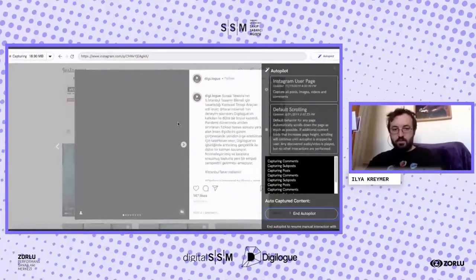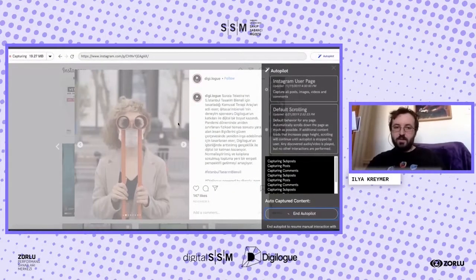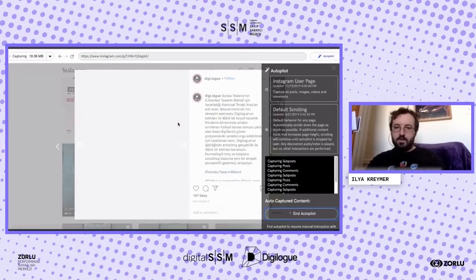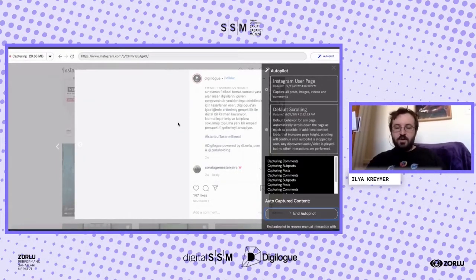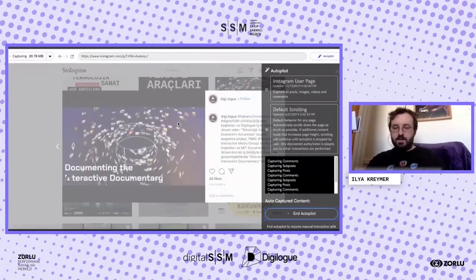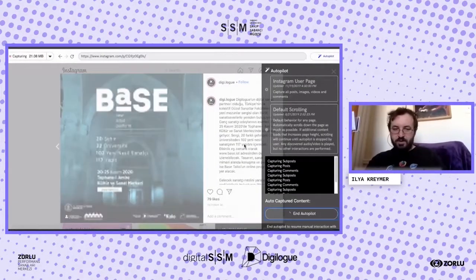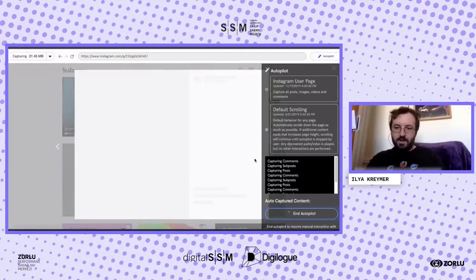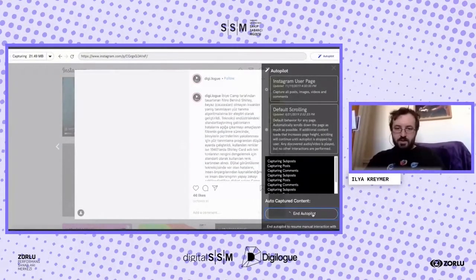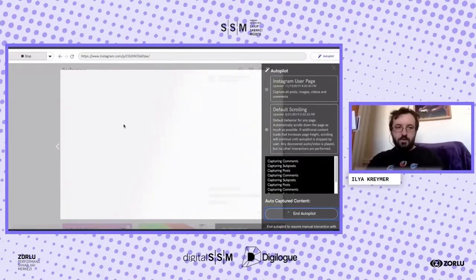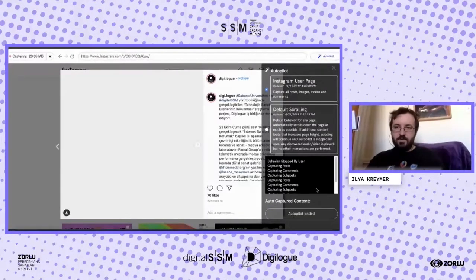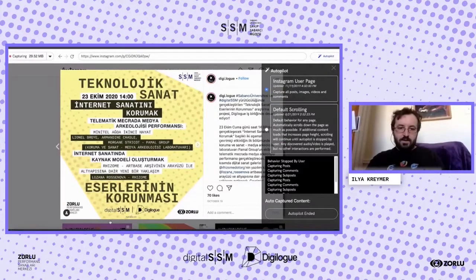And so with this approach, we can automate some of the tedious work of archiving, especially social media. The challenge, of course, is that as these sites change, we have to update the script that, for example, can scroll through Instagram, and they change frequently. But I did update it earlier this week, so it is working for the time being. And so I'll stop it here. So it's already gotten about 22 megabytes, 23 now. And so, just because of time, I'll stop here. And so that's the Webrecorder Autopilot system.